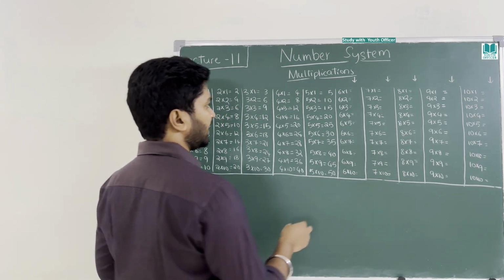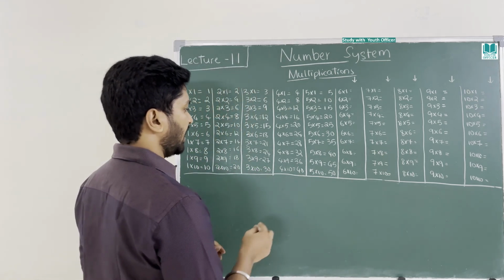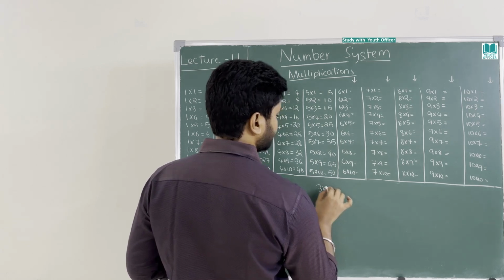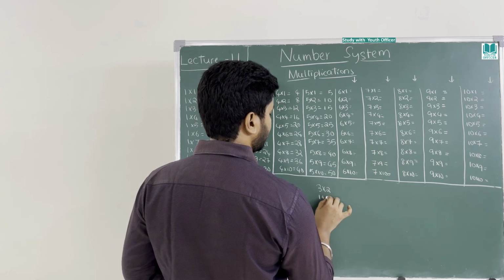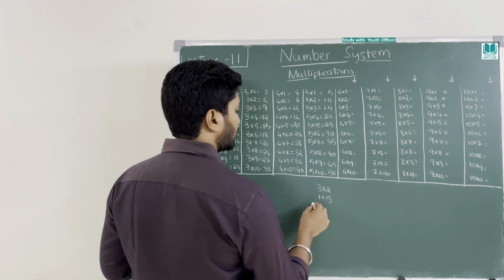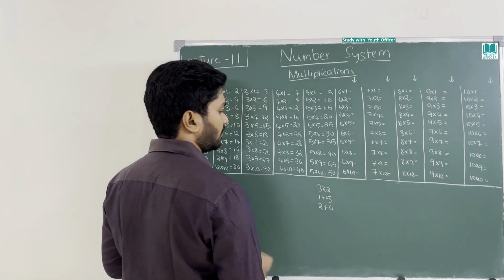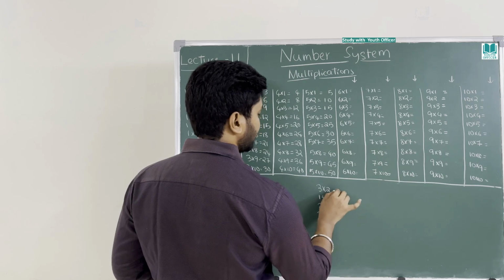Now, to get a 6th table, how do you get 6th table? You can do 3rd table 2 times, or you can add 1st table and 5th table, or you can add 2nd table and 4th table, or you can add 3rd table 2 times, that is 3 2s are.